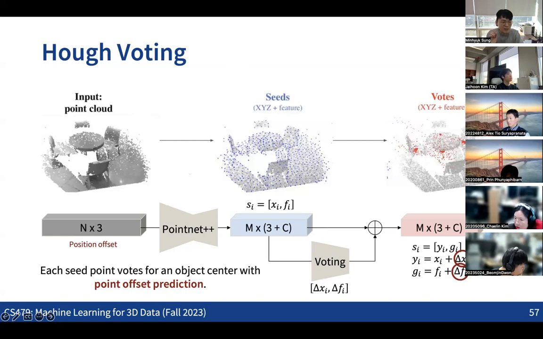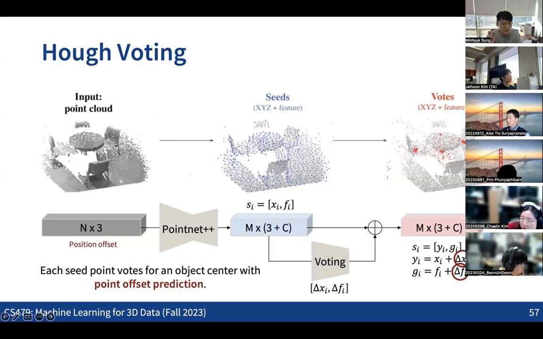At some intermediate level of PointNet++, when you have a low resolution point cloud with seed points, we let each seed point vote for the center of the objects. For each seed point, we predict the point offset and also the feature offset that represent the center of the object and also the feature of the object.